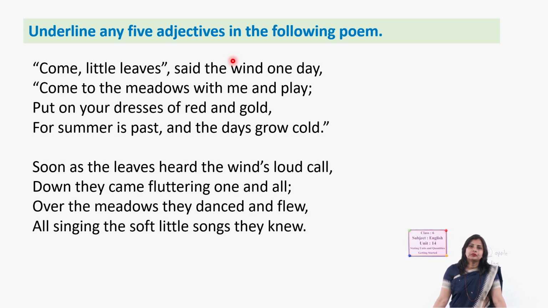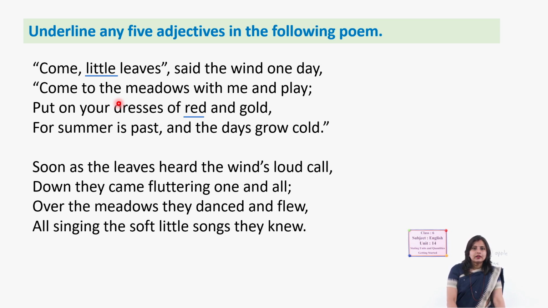Okay, so have you done that? Very good. Tell me, what is the first adjective you have underlined? Okay, is this the first one? Very good. Yes, little leaves. How are the leaves? Little. When we get the answer to how, what type of, that is its adjective, isn't it? So little. Okay, what is the next one you have underlined? Very good. Red. All right, red. All the colors are grouped as adjectives.